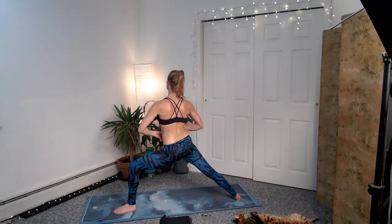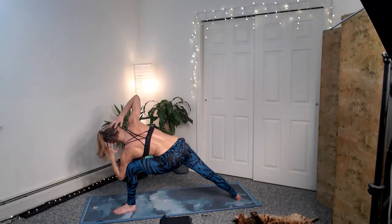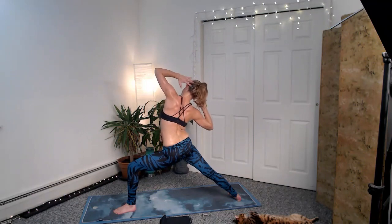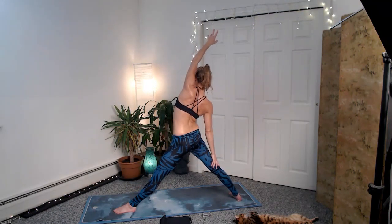Fingers at your ears. Let's crunch it in. Thread your ribs and bring your elbow to your knee or your calf. Then come up. Keep the ribs threaded and go into a little bit of reverse. Two more times, elbow a little lower. Come up. And then come down, a little lower. Come up, thread your ribs, straighten the leg, and reach it back.